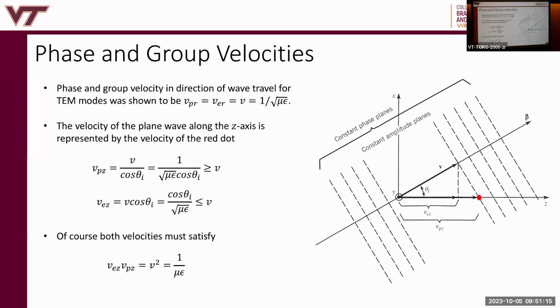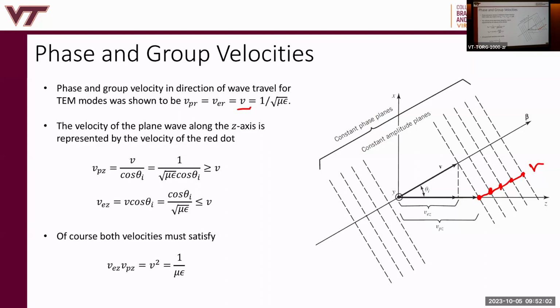So remember, what is the definition of the phase velocity? We follow a point of constant phase on the wavefront as it moves, and we track the velocity of that constant phase point. So here are the wavefronts, these are the constant phase planes, these dashed lines. The wave is traveling along this direction, and the constant phase planes, since it's a plane wave, are orthogonal to the direction of travel. They have constant phase in those planes. A point of constant phase is this point. The phase velocity for the plane wave itself, that's not a directional quantity, is the velocity of this point in this direction. That's v, which we defined here.